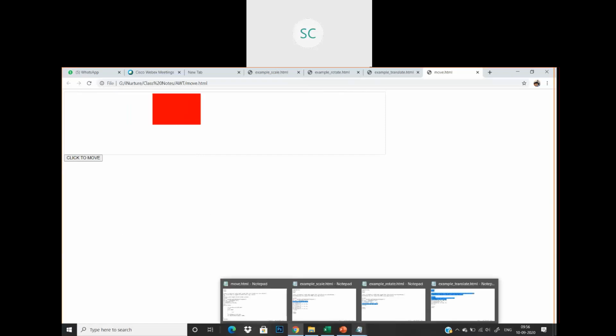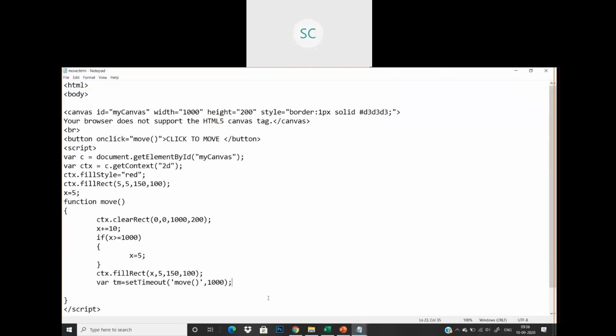If I wanted to stop, what to do? No, it will continuously be moving now. If I wanted to stop, what to do? We can use a rectifier effects also. If I click on a button called stop, it should stop. So what to do?